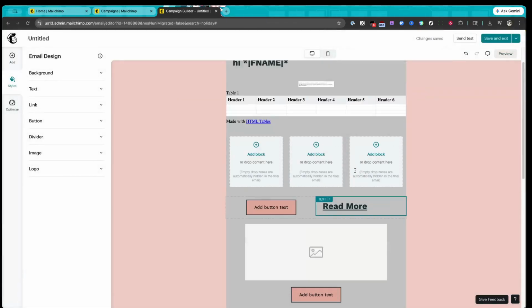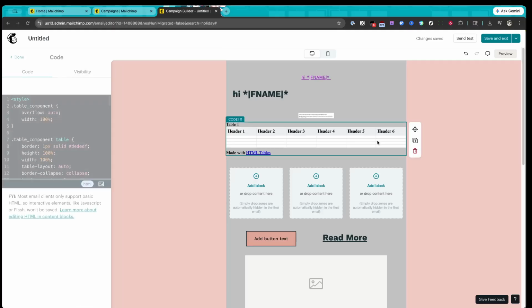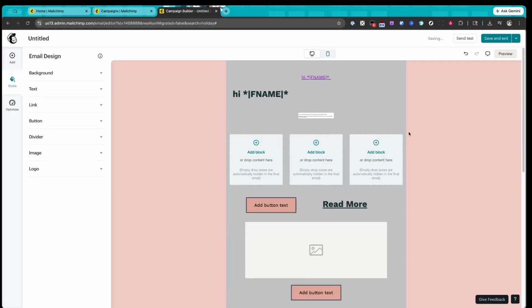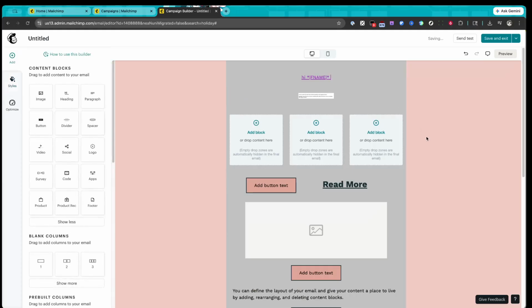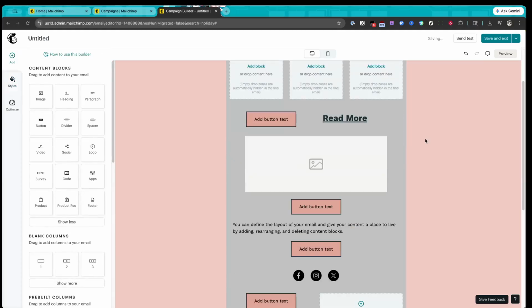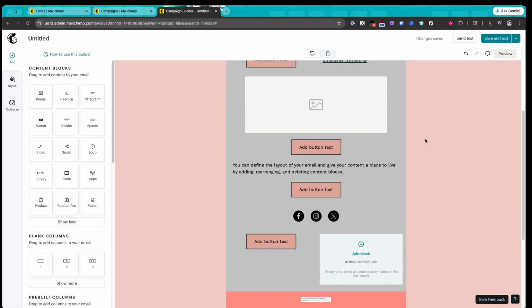After previewing, send a test email to yourself. This allows you to experience the email as your recipients will. Check for any issues, whether it's formatting, broken links, or typos. Treat this as your final review before the campaign is sent out. Once you've confirmed everything looks perfect, don't forget to save your changes. This ensures all the edits you've made are secure, and your updated campaign is ready to be sent.